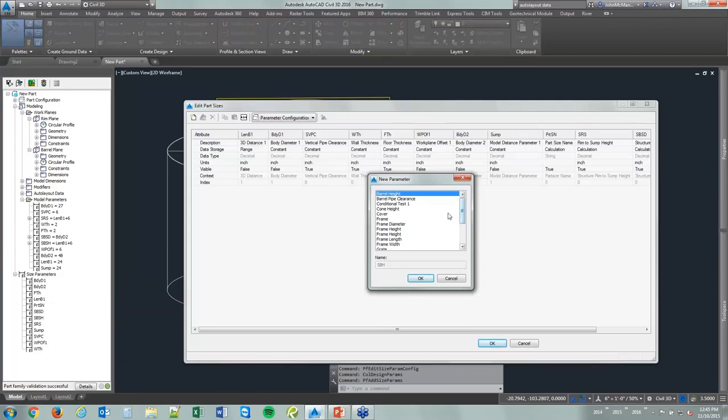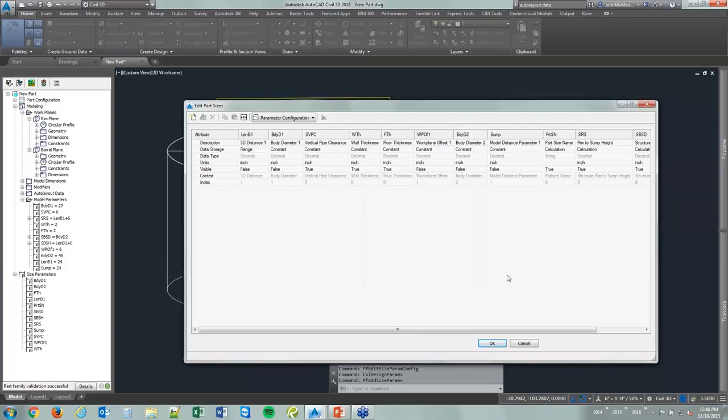As far as which ones you can add, this is something that will depend upon the structure that you've built so far. So there's a bunch of different constants that it would allow me to define that it doesn't necessarily need. It only gives you what you need, or at least what it thinks you need to define the part. You could add other things. I'm not using a cone here, but I could add a cone height. I could add a lot of different things in. And if you find that the default ones don't define everything that you want to be able to edit in your part, this is where you would go to look for that. Again, for the sake of time, we're not going to go too much into that. It does get a bit more complicated as far as how many of those you would want to look at.